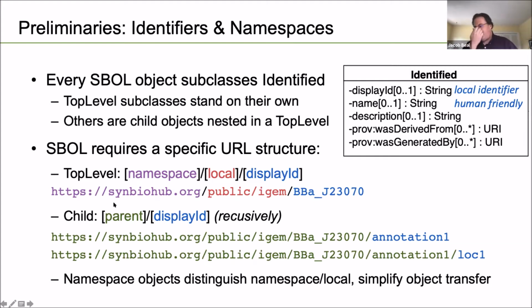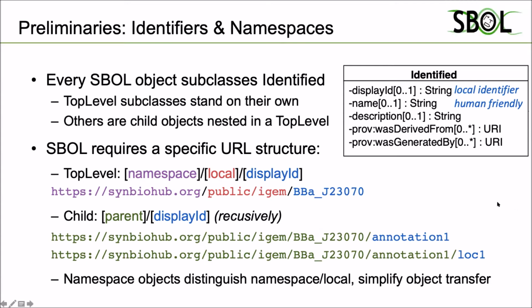When you've got a child object, then you add more layers after the parent. A child object always must be prefixed by the name of its parent. Having this structure makes it easier to control and track things and make sure that when we're transferring an object from one place to another, we can transfer all the stuff that goes with that object.